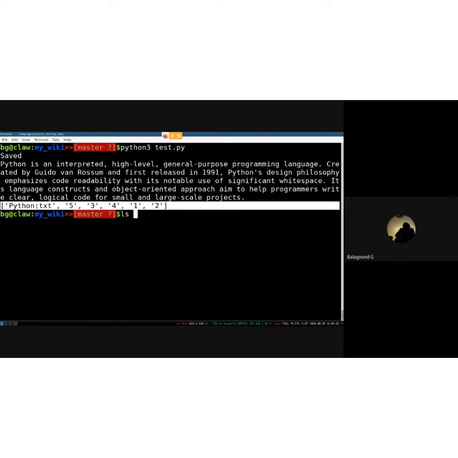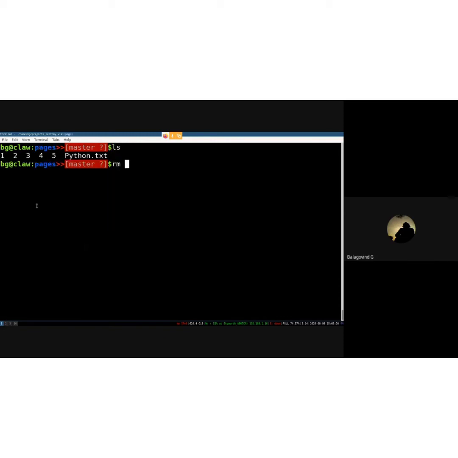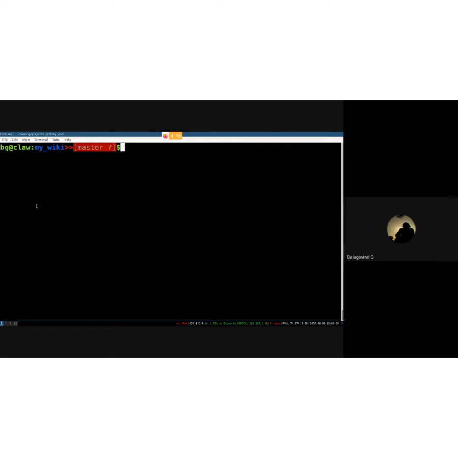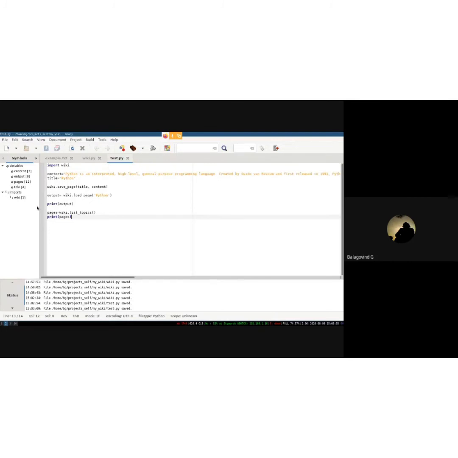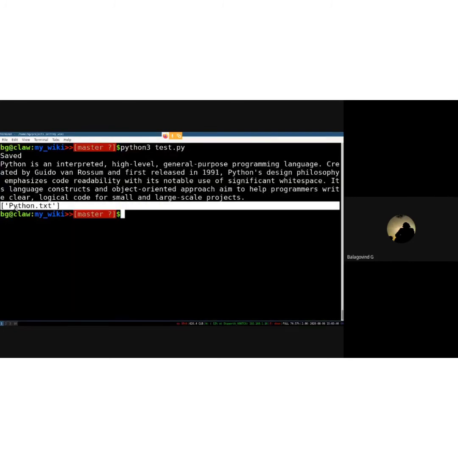All right. So I'll just remove the rest of the unnecessary files which I created just for the testing. Now we run this again, and we are just python.text. But then you see, if a user is actually using this, you don't want them to see it as python.text or anything. We'll add one more wiki page.